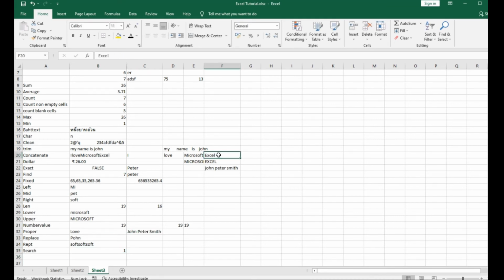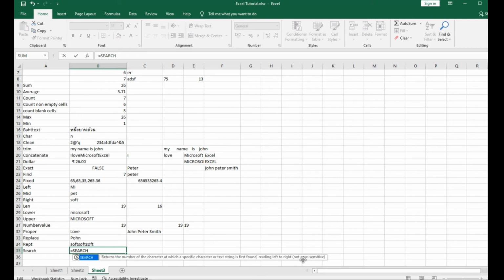If I want to find uppercase E with SEARCH, it will still give us the first location because it doesn't look at the case. If I try to find lowercase e, we can see that this is not case sensitive.